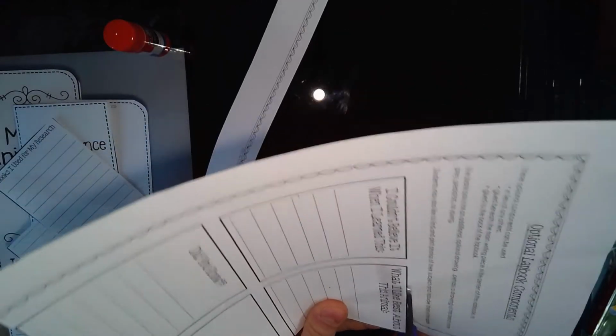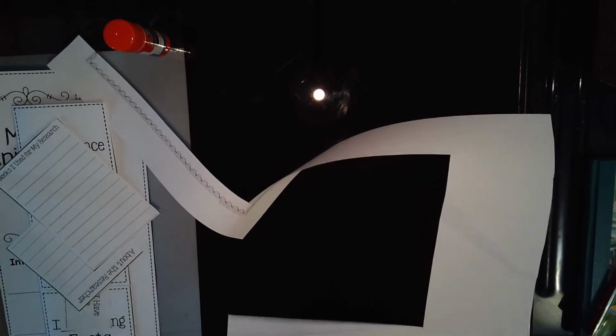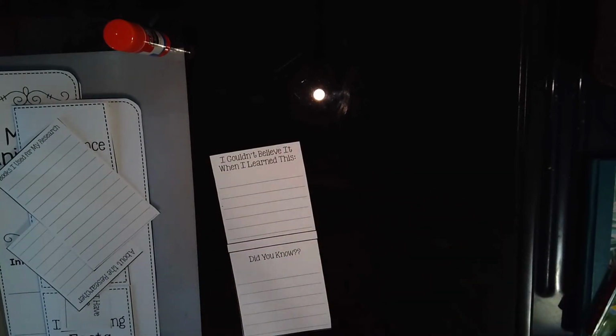For this one, they'll actually all four get cut out individually, but you can cut them out all at once. And I know watching me cut probably isn't the most fun thing, but we'll get there. Almost done. Just trimming it up a little bit.